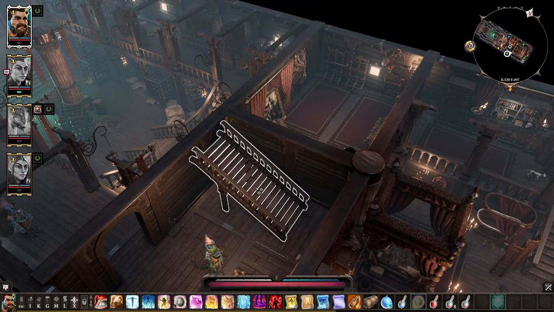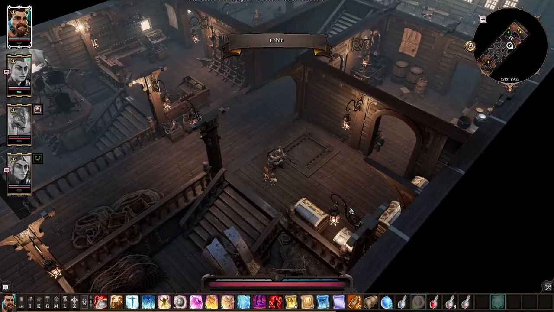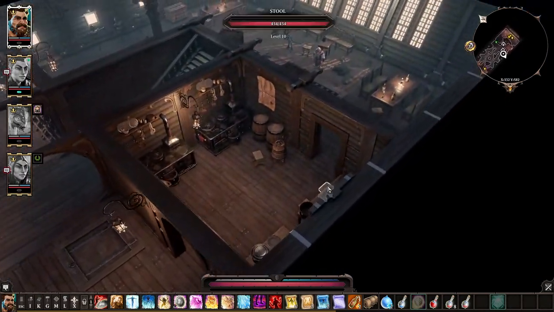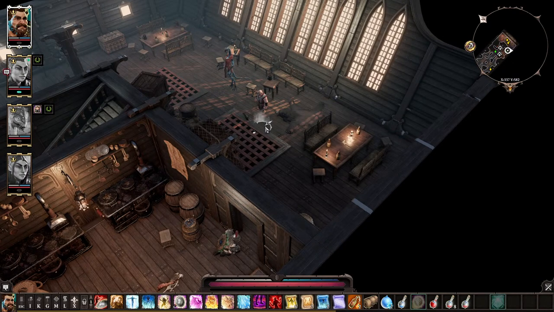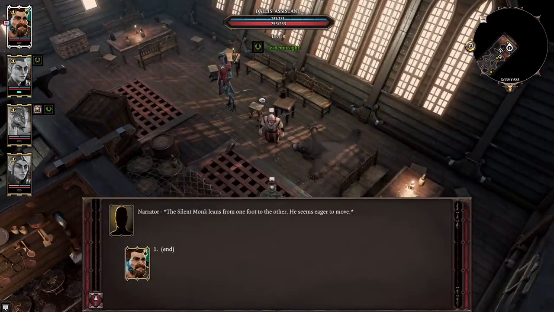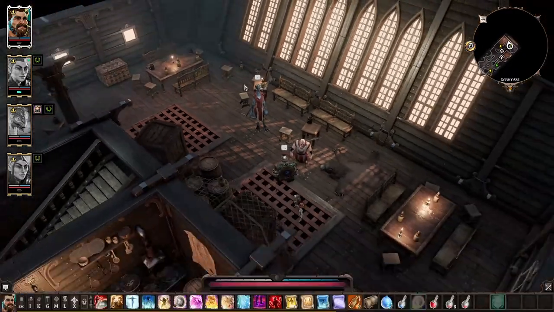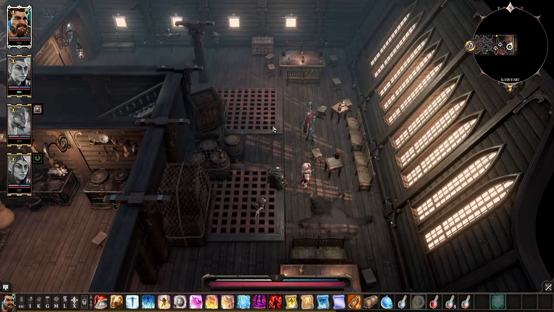I'm gonna go back upstairs and look. I think we talked to everybody here. Okay, I'm back upstairs. I'm gonna look around. Now's not the time for that. I'm gonna go burp on it. There's a guy over here. Let me talk to him. Excuse me, sir. I endeavor to burp on this thing. Nope, guys didn't do anything. I talked to him and nothing.